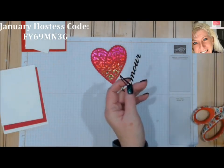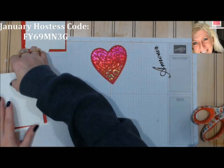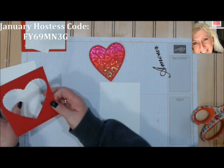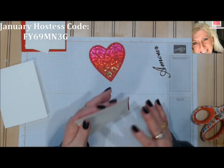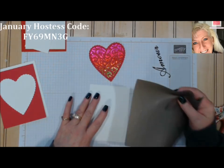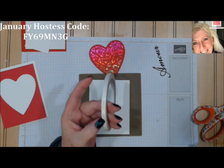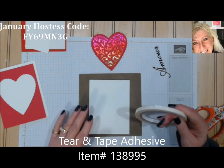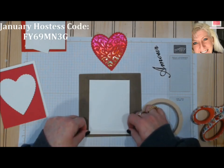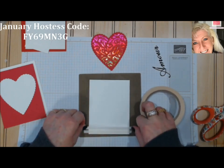I took the 'Amore' from the Parisian dies and cut it out in black foil. That's a pretty simple card! Now I'm going to show you the second technique to get foil on — the mat I used to cut the card will lay right over it. So now our second way: I'm going to bring in my silicone mat. This is tear and tape — your regular double-sided tear and tape. Any nice sticky double-sided tape will work for this.